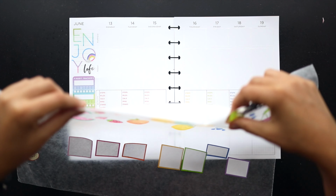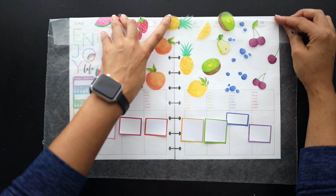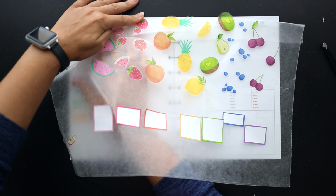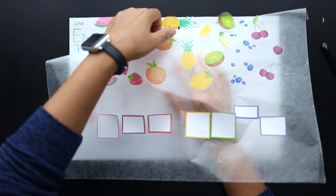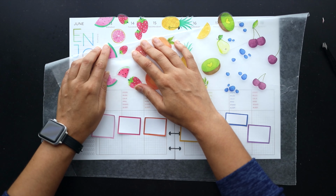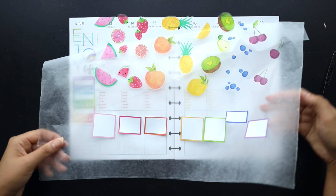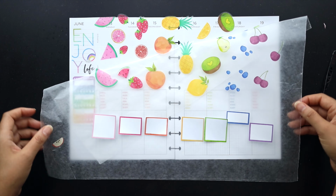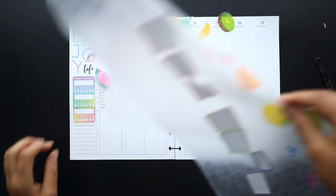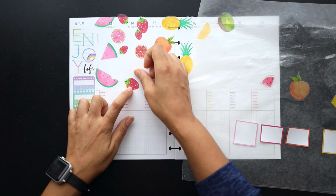Let's go ahead and start moving over this fruit. I'm going to try to roll off some of these just so I don't have to worry too much about placement. It's a little tricky when you don't have the stickers touching, so it takes me a bit to do it, but it is better than trying to each time match up what you had on the wax paper versus what you're putting down on the page. Sometimes rolling off is a little bit easier, just kind of helps keep things where you had them before, so you don't have to rethink things. And when you get down to a certain amount of space, then it's easier to pick them up individually and finish placing them. So that's what I'm going to go ahead and do with the rest of these guys here.